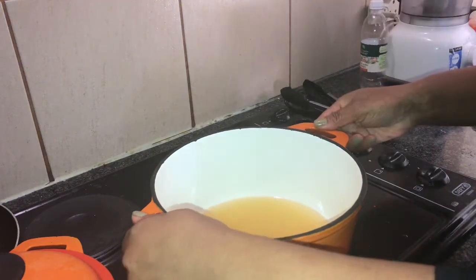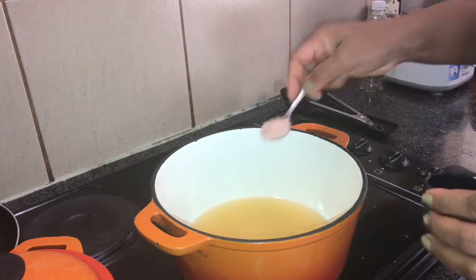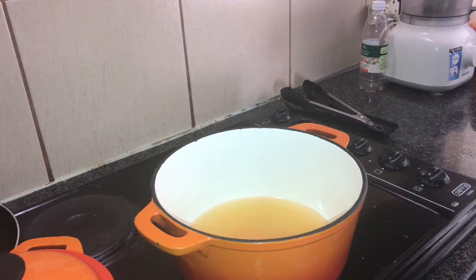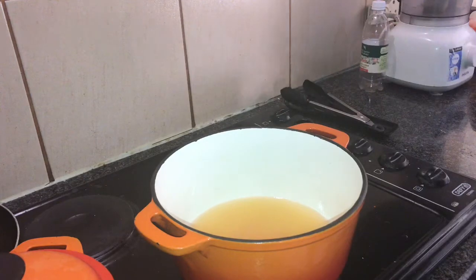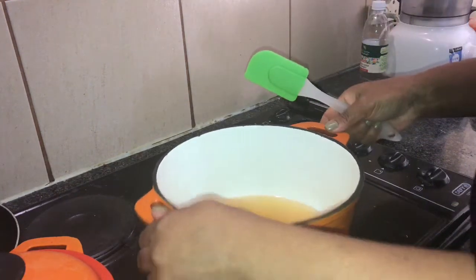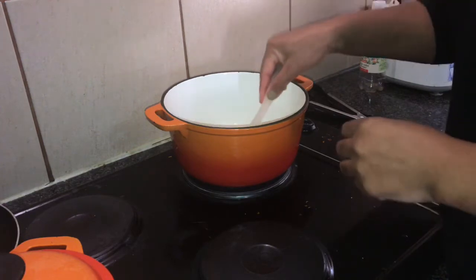Just use apple cider vinegar — you can also use white wine vinegar, but I like the apple cider vinegar and the taste of it. I'm going to add a tablespoon of salt. I adjusted my sweetener as I went along. I started with two sachets of sweetener, let it boil through, tasted as I went, and then added an extra two more sachets. You can obviously add and adjust to your palate and how you like the sour-sweet combination. I put it on low-medium heat and let it simmer to get the salt and sweetener to dissolve into the mixture.